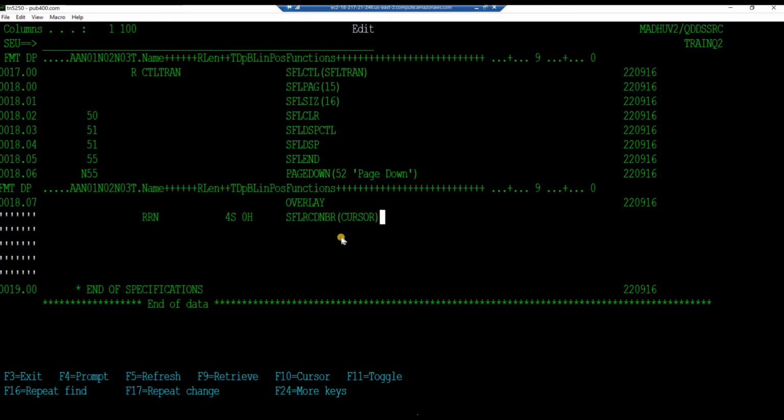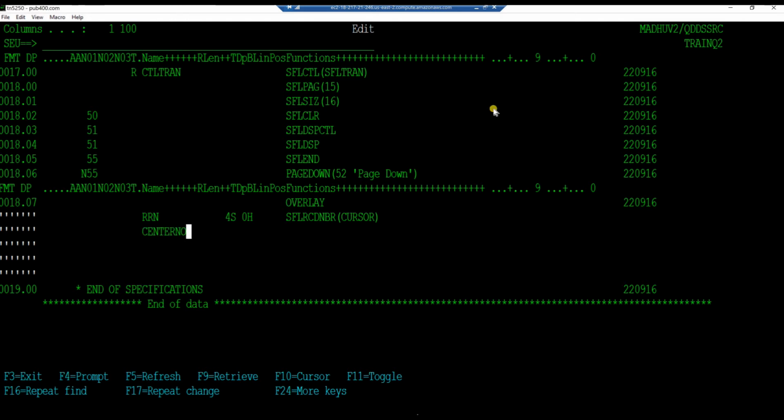when the subfile is displayed, the page that is shown is the one which has the subfile record number same as the RRN. This ensures that when the subfile is displayed on the screen, the page containing the record number RRN is shown and the cursor is on the record number RRN.